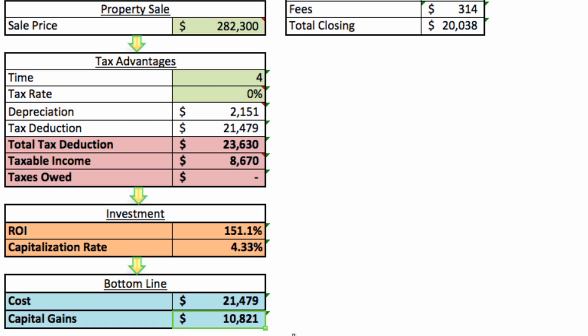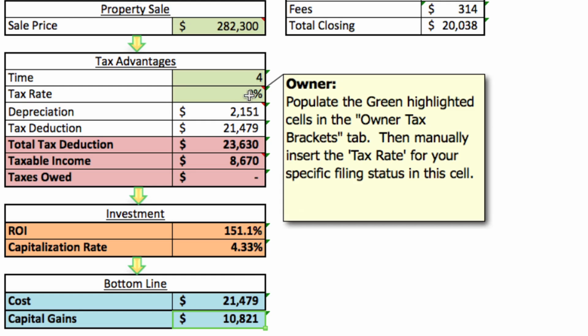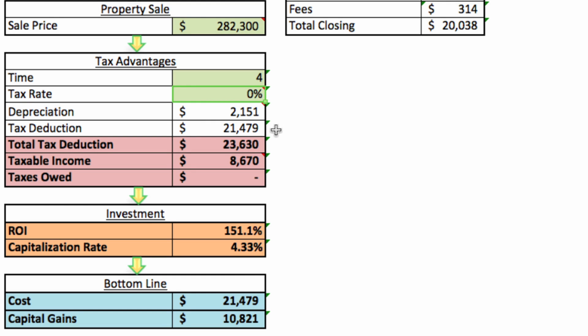It's $10,821 we would be able to pocket. Now, at the end of the tax year, of course, if we want to see what it will look like after taxes will be taken out, that would be, let's say, 20%. Then it goes down to $9,087. Now, I want to show you the difference in ROI if, let's go back to a 0% tax rate. Now, we can see here it's the 150% ROI that we were targeting.